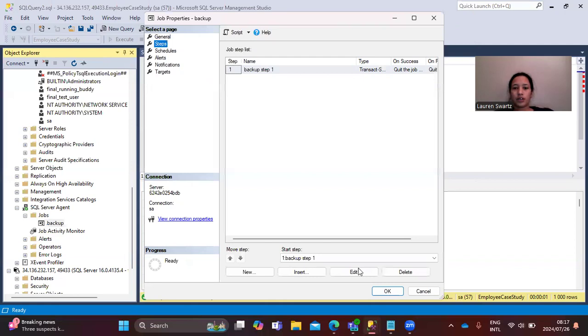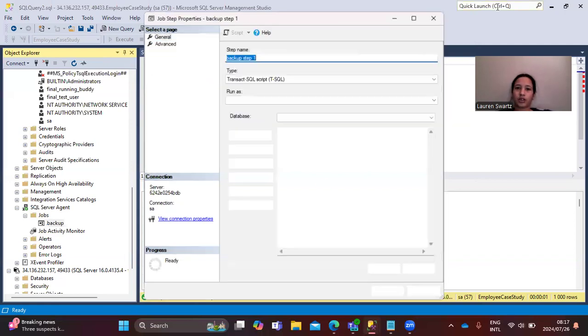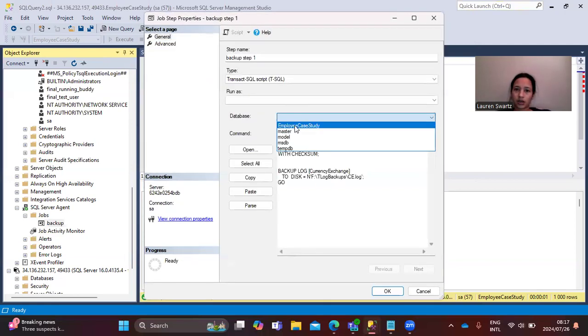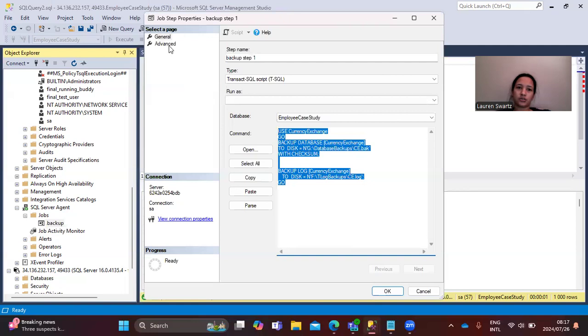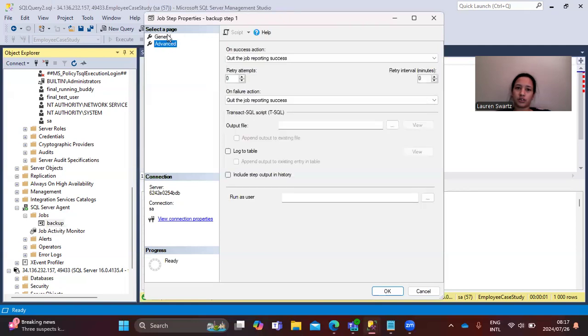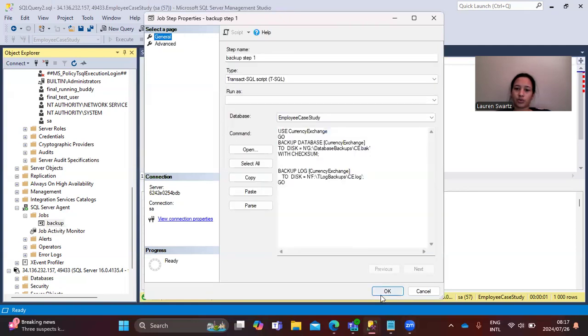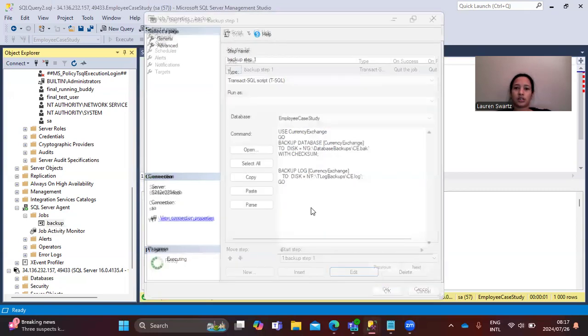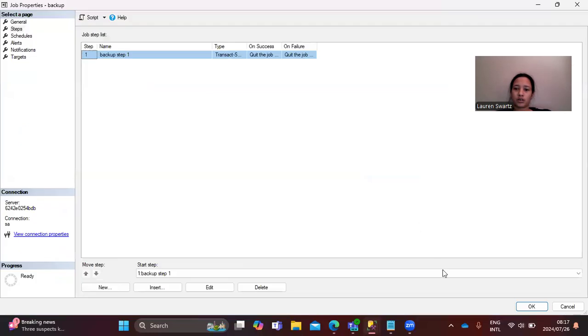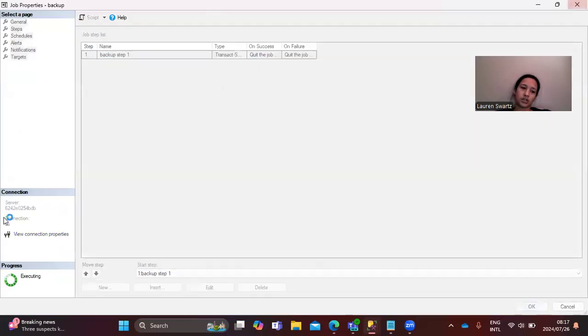So we just want to edit this here so we can make sure that it is running from the correct database. So this is my first step, and this is my commands as to what I need to do for this backup job to run. So we're going to click OK, and we're going to test the job. But we first have to make sure it is created.